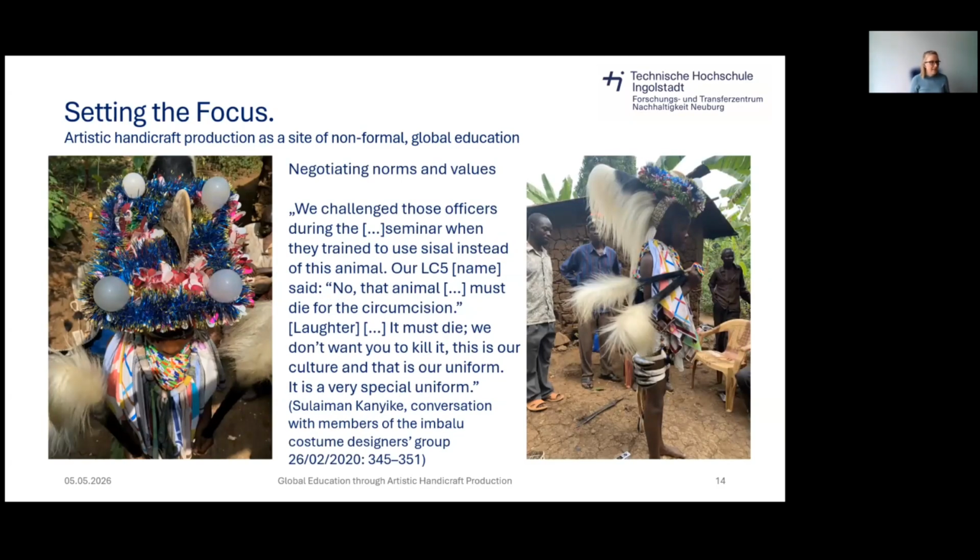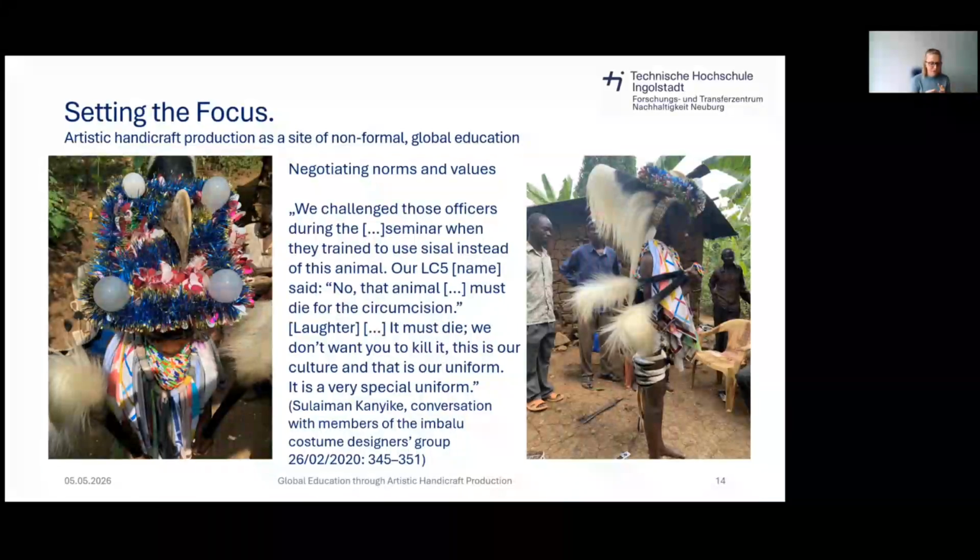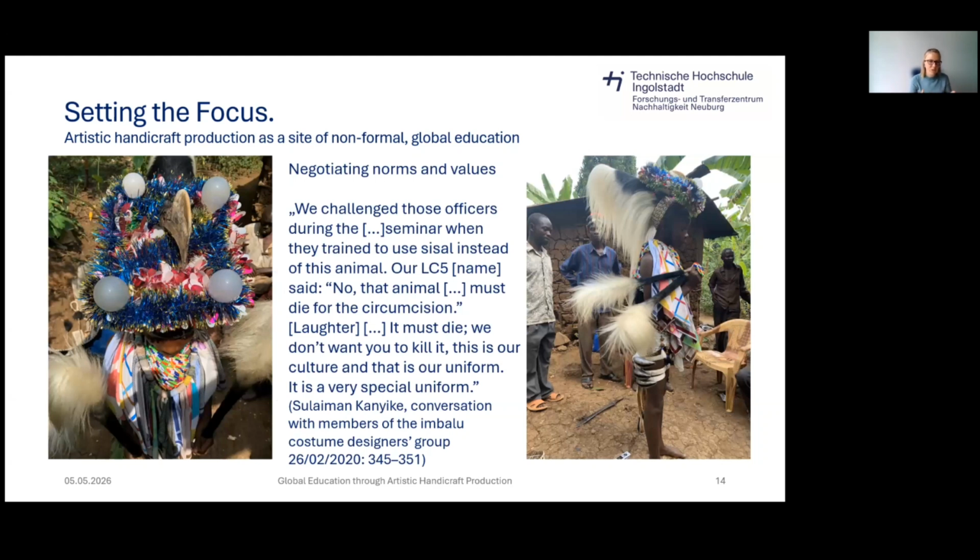And ultimately, and this is sort of the last example that I want to share with you, what I did find as well is that those brief encounters where people from different collectives or different social worlds meet and have those brief moments of encounter are actually also moments of informal education, also on norms and values. In this example, creating moments of reflection and learning about what values are considered to be pivotal for the creation of a costume that is essential in an initiation ritual for boys who transcend into adulthood.